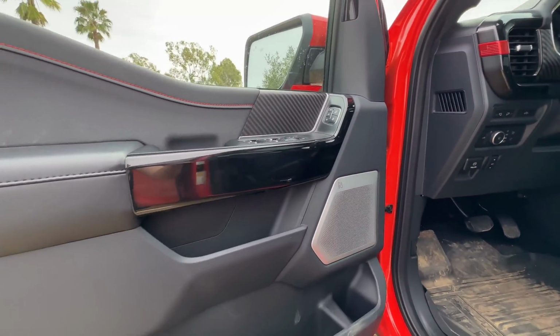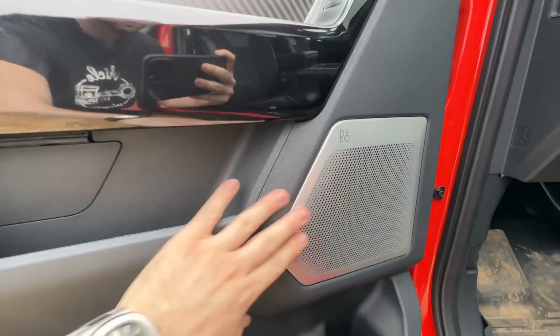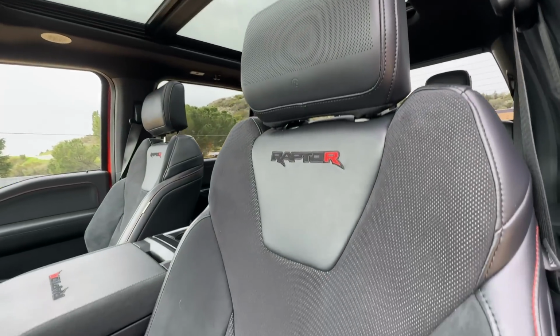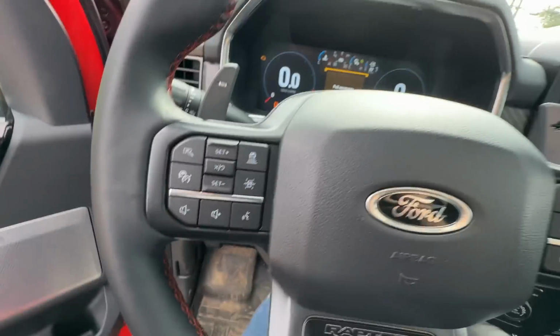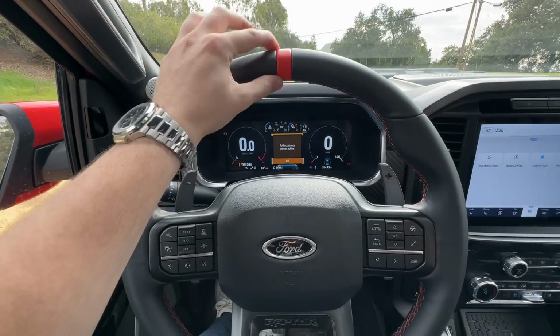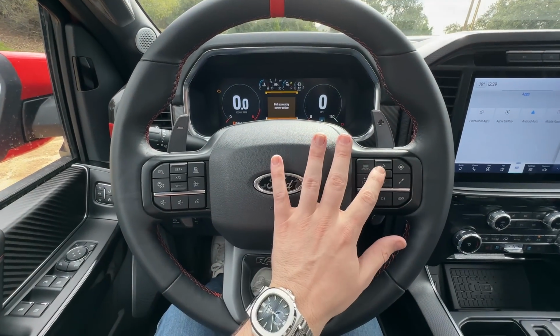Get a load of the door trim. Nice carbon fiber. We've got the upgraded Bang & Olufsen sound system that actually sounds fantastic. Nice Alcantara and leather seats from Recaro. Hopping on inside, you'll notice a gorgeous leather-wrapped steering wheel, nice code orange accent at the top. Paddles mounted behind that are connected to the 10-speed automatic transmission.